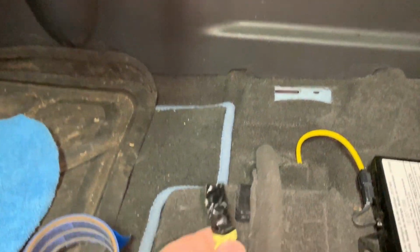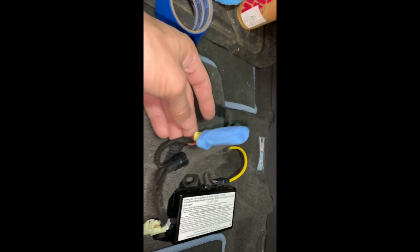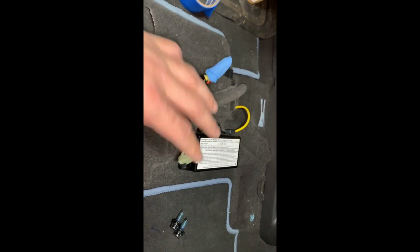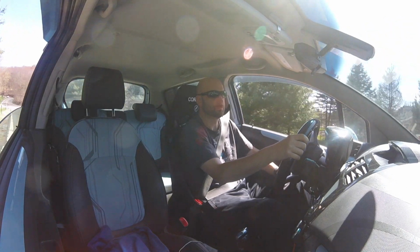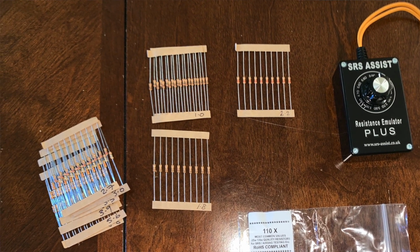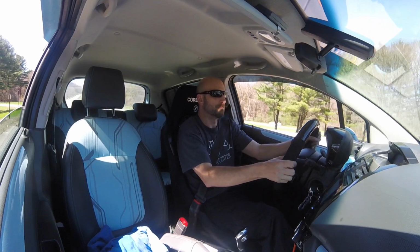But first we're going to take some just general electrical tape and we're going to make sure that these don't connect to themselves. You don't want these shorting out against themselves. They've been installing race seats with resistors like this in the SRS airbag connections for the seat for quite some time now, with no ill effects if it's done right. That's why I wanted to get the SRS airbag resistance emulator from the UK. Big shout out to those guys. Amazing tool. Did what it was supposed to do. Right on the spot, 1.5 is the Chevy Spark EV's resistance for the race seat.